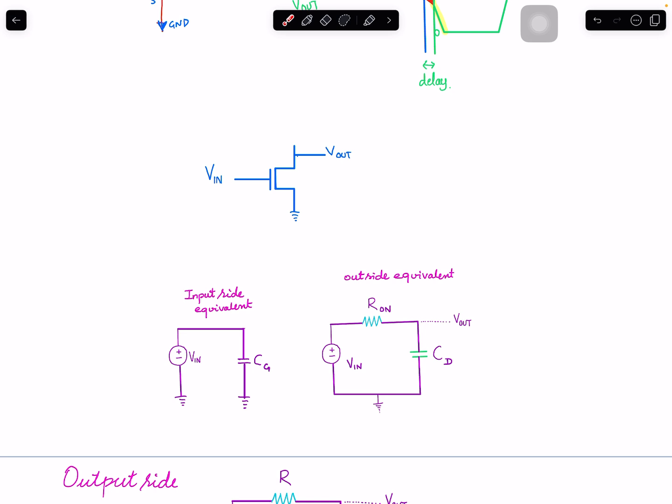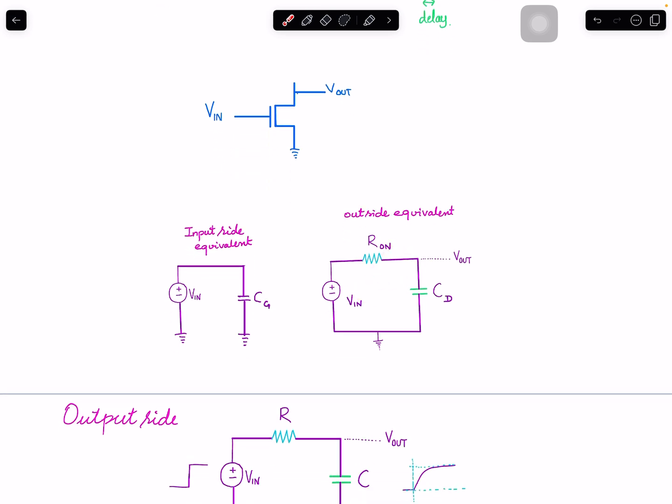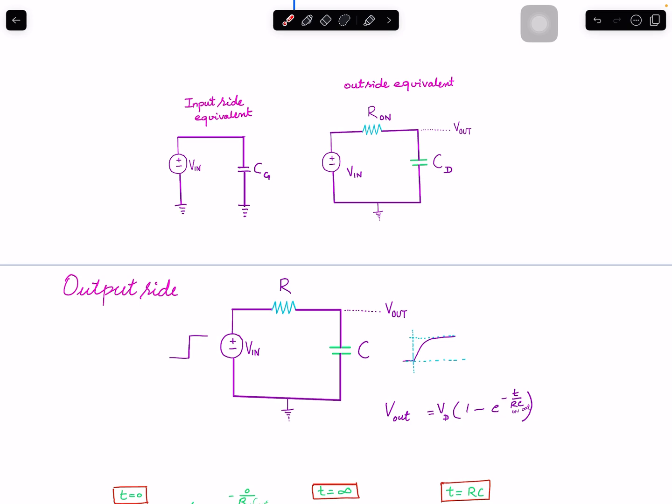Now, if you focus on the output side, what I really want to give you an idea of is this. If you apply a step voltage at time 0, you suddenly go abruptly from 0 to 1, where 1 is VDD. If you apply that ideal waveform here, with a resistance in series and then a capacitor grounded, the output will be something like this. Again, I'm not worrying about the polarity. Let's say it doesn't change the polarity. The same input goes to the output.